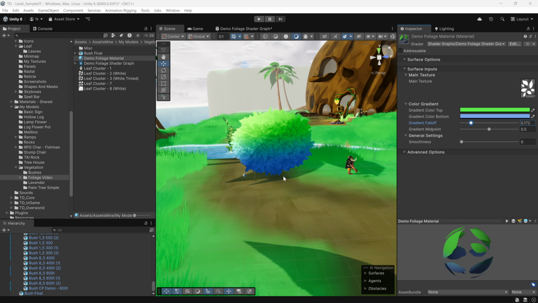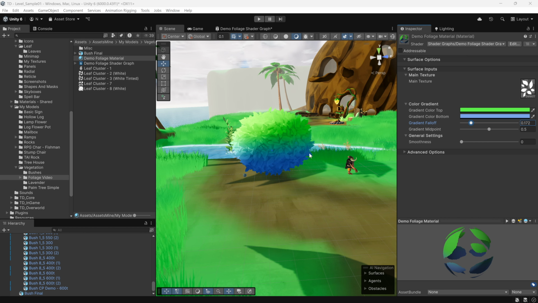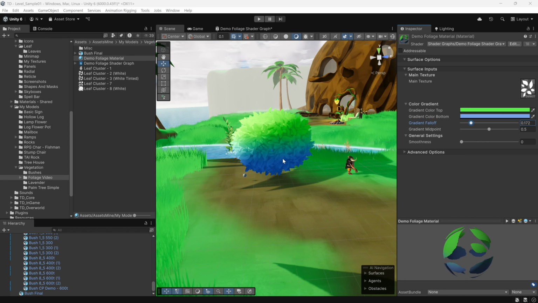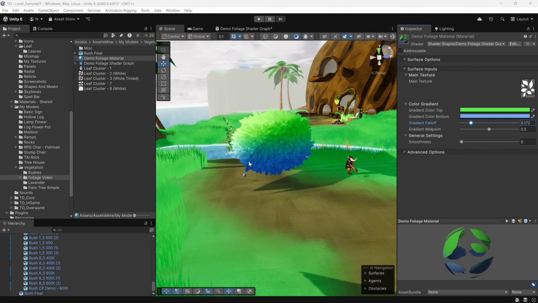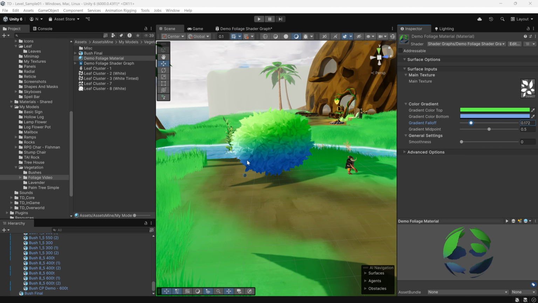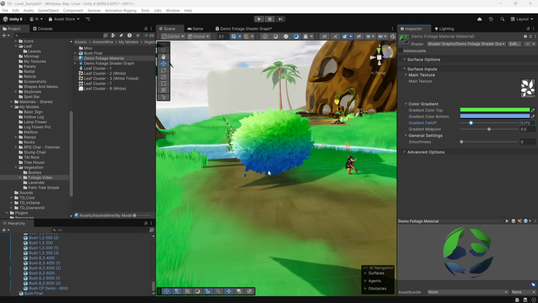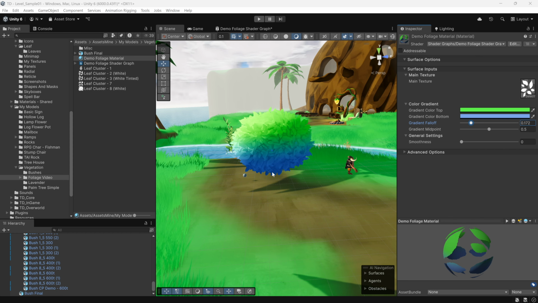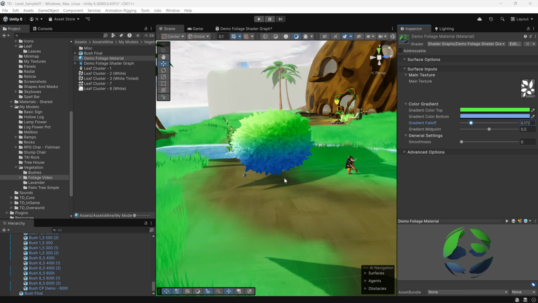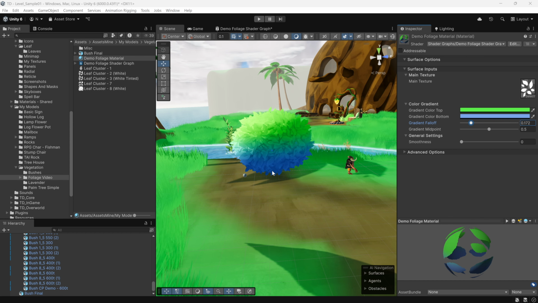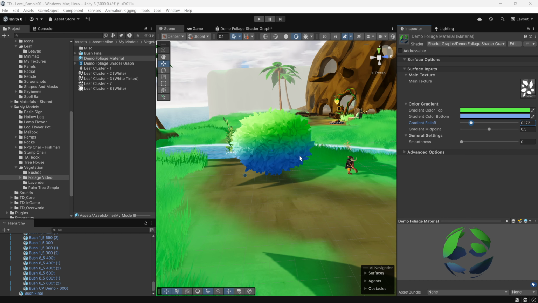So if we calculated each vertex on this mesh and ran it through that math from earlier, we could determine that, say, this vertex right here is roughly at 40% or 0.4 from the bottom, and therefore it actually resides within the two edges, and therefore it's part of the blend. Or maybe we look at the vertex down here and it's only 0.1 from the bottom, and it is outside the threshold, so it's a solid blue. That's why we'd want that 0 to 1 value for each vertex, so that we can know where it resides within the two edges.